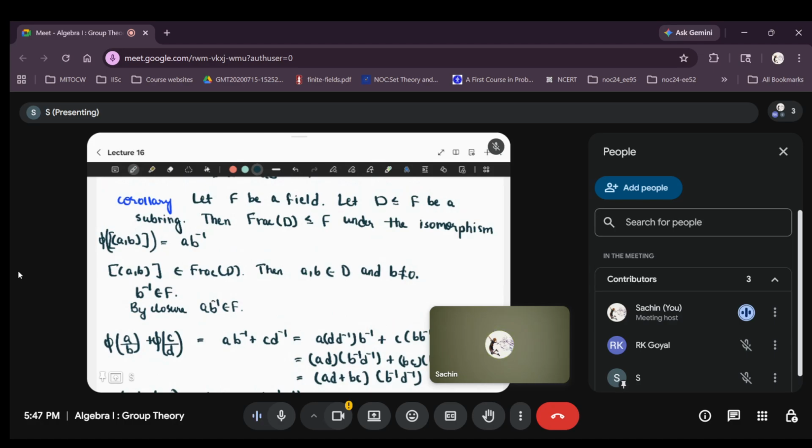But actually, D is not a subset of frac D, right? Frac D is a set of fractions, which are actually sets of equivalence classes, whereas D is a set of elements. That part you understood, right? Did you understand the difference between D and frac D? Did you understand that D is not actually a subset of frac D? Is that clear to you?